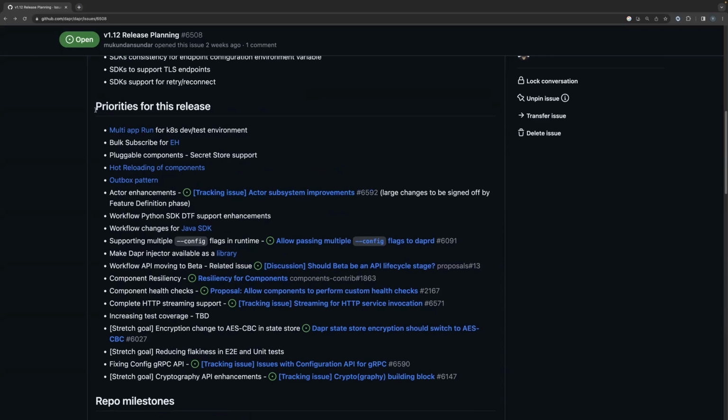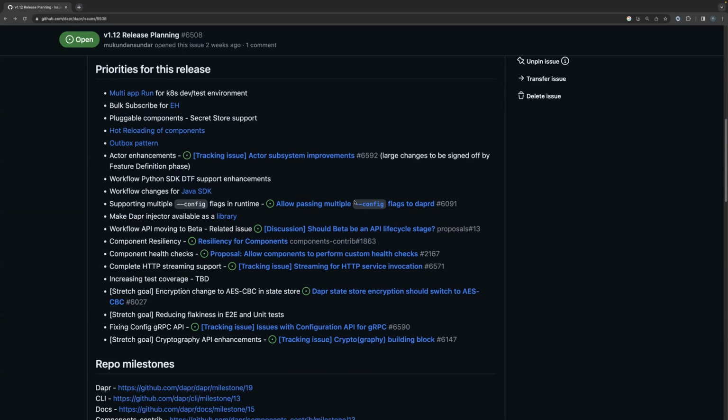And then if you're seeing features here, for example, that you really care about, it'd be really great if you went into the issue for that specific feature and just upvoted it. Why? Because it helps us maintainers triage what we think is more important to the community.